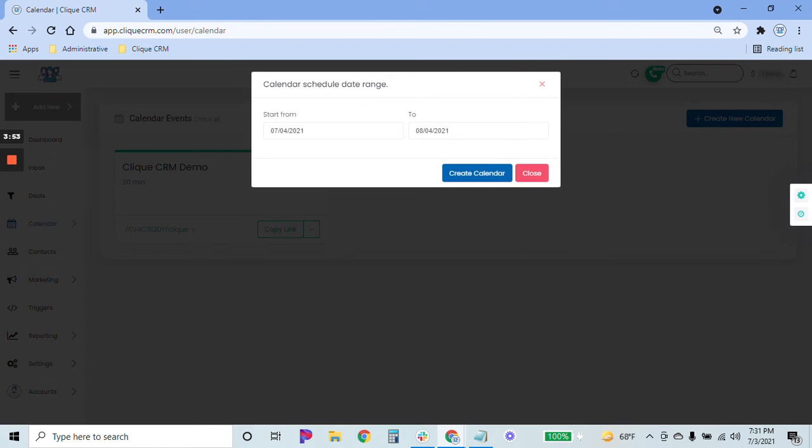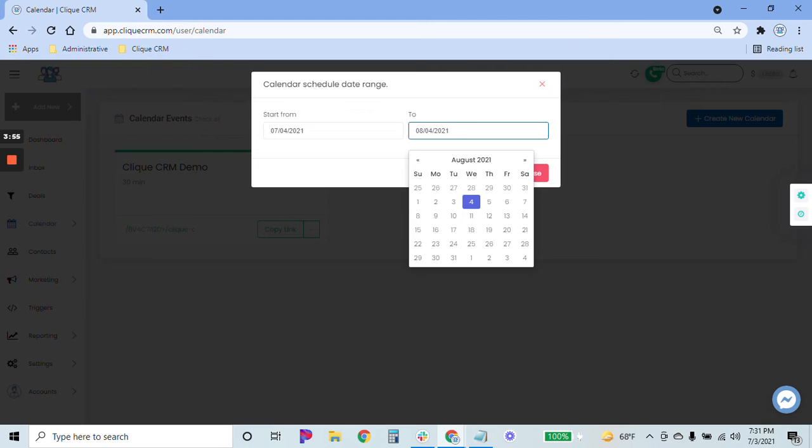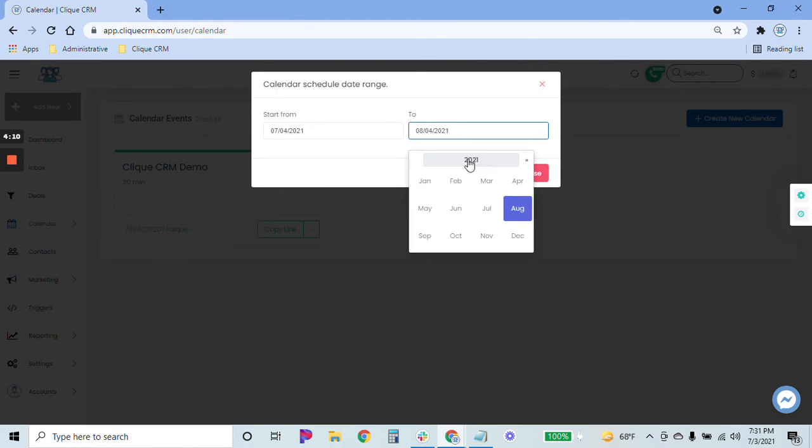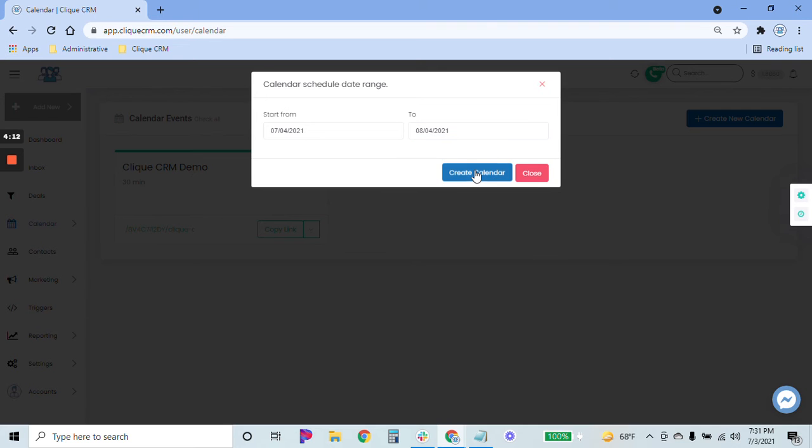So when we create a new calendar here, let's say we just want this calendar to last a month. Say it's for a specific promo going on. You want to make sure this calendar is only on for as long as the Facebook ad campaign. Completely up to you. You can make this go out for years and years, but totally on your plate.